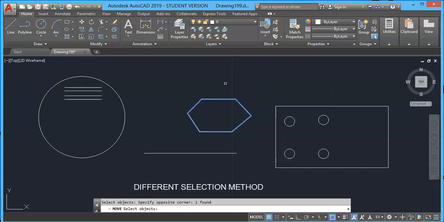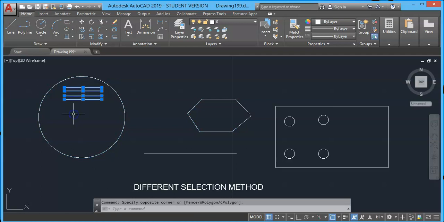The object is selected. If I want to select this circle plus the lines inside here, what you do is pick a point from top right and touch this circle and the lines, because the lines are separate objects. Notice that if I touch only a circle and one line, only those which this window touched will be selected. So if you want to select all the lines, you need your window to cross these lines just like this.